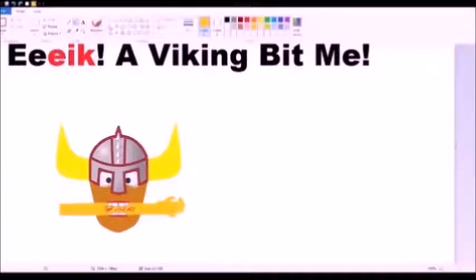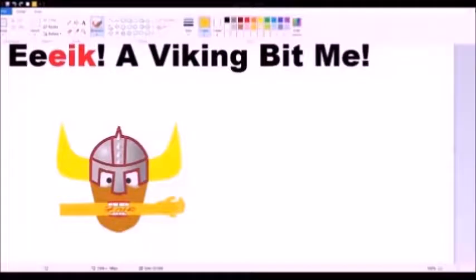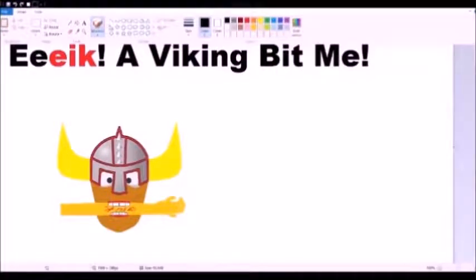So now I'll go ahead and include in the sketch an arm being bitten to further reinforce this point. This bug also happens to be a gram negative bug, that's why I chose to add some red to the Viking's helmet and to also make the letters E, I, and K in the title red as well, which is like an added bonus since this also helps us to remember which bug this video was for. Before getting into the treatment for the bug, the other clue to look out for when it comes to recognizing this bug is that there could be a bleach-like odor present. So to help us remember that, I decided to include in this sketch a box of bleach whose fumes are driving the Viking to be crazy enough to bite someone.